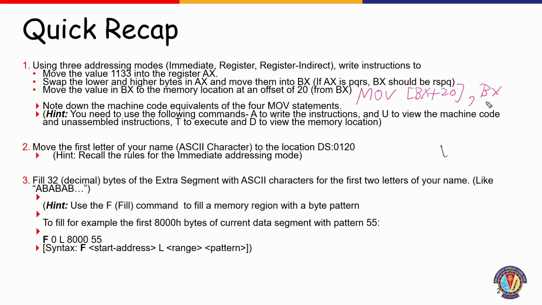I don't want to write them down here because many of you might be giving a reattempt, so you might not think deeply, but the answers are simple. I'll just speak them orally. In the second task, move the first letter of your name to the location. This is very straightforward: just find the ASCII character. If my name is A, then it corresponds to 61H. So MOV BX, 61, and then at the location they have told me, the location DS can be written as DS colon 120, and in that I have to move. So sorry.